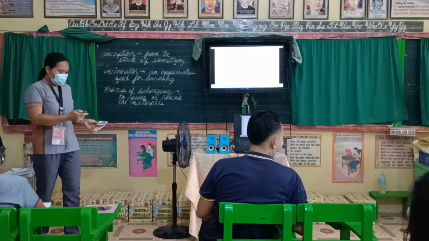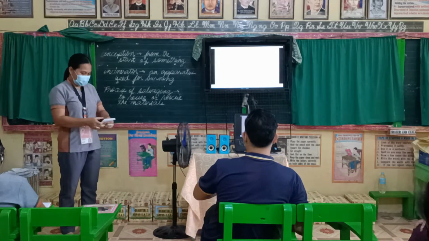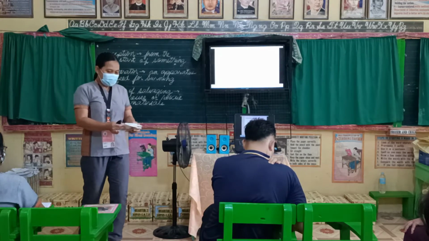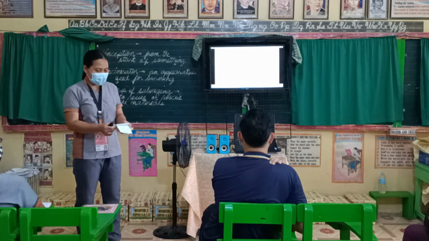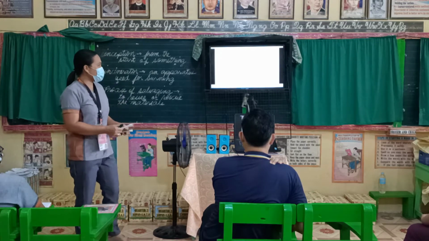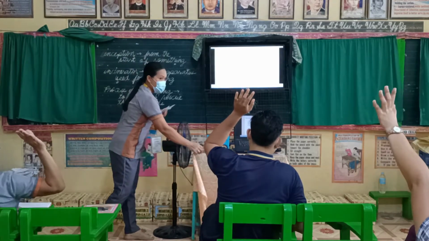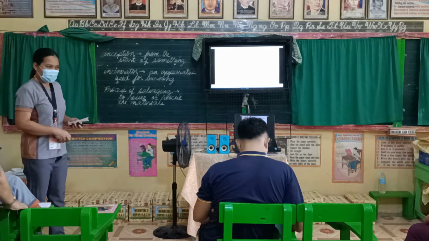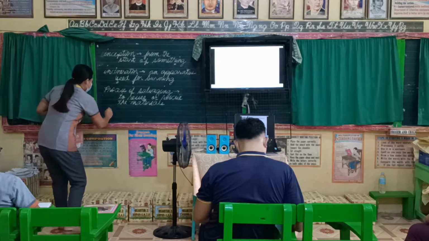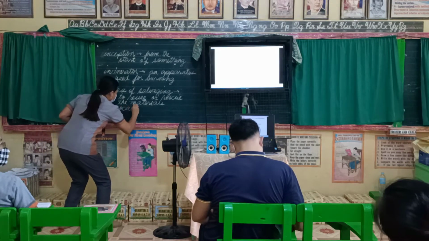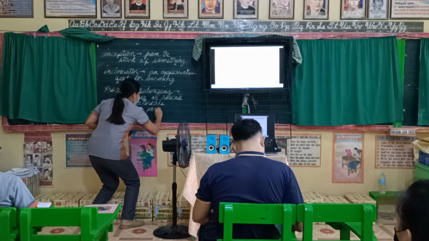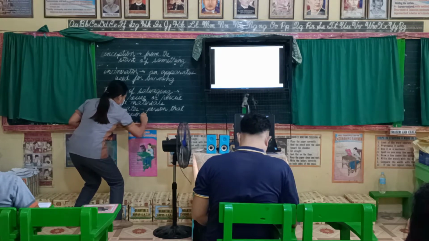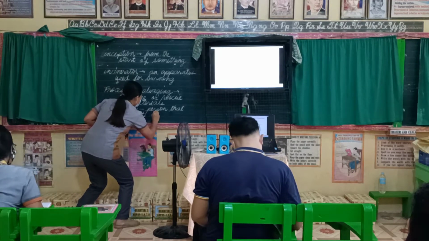Okay, for our fourth word, the word is advocate. We have here our sentence. Let me read it to you. Barangay Captain Danilo S. Team advocates the Clean and Green program of LGU Coronadal. What do you mean by the word advocates? Shirley? Advocates means persons who support the programs and policies publicly. Okay, that's right. So, when we say advocates, it refers to the person or group of persons that supports the program publicly.